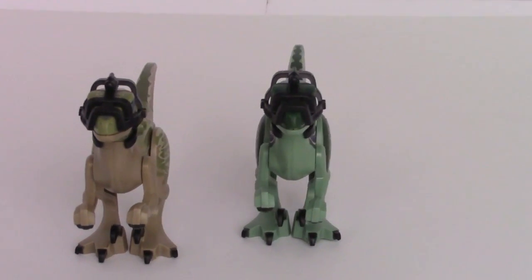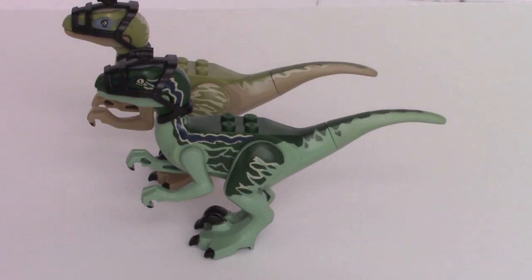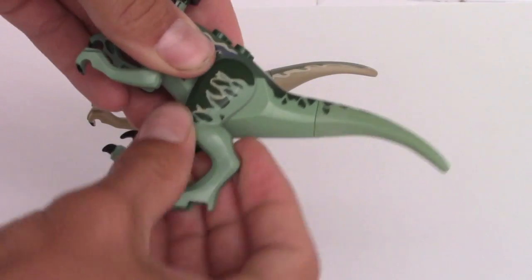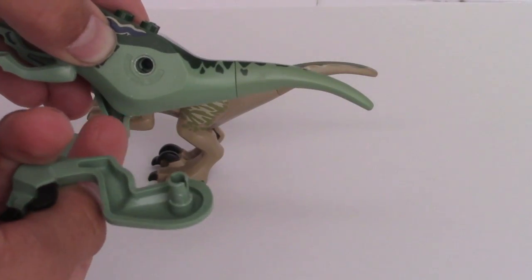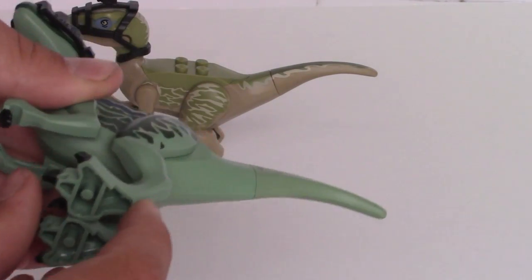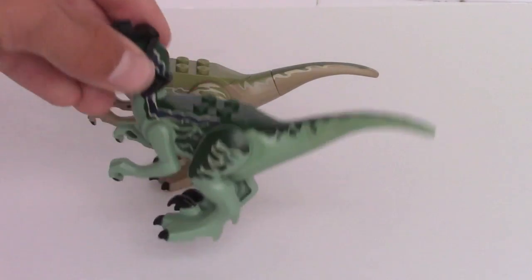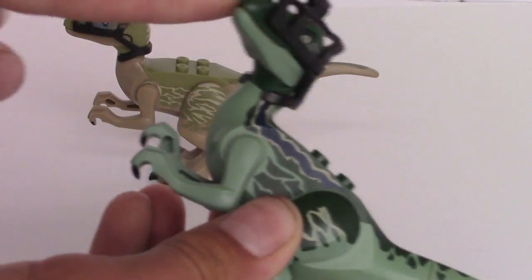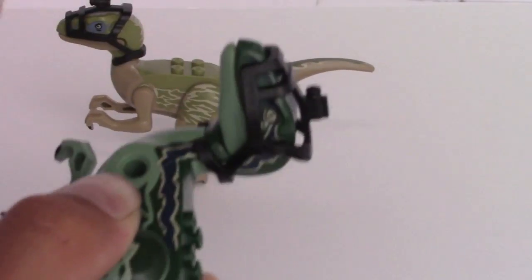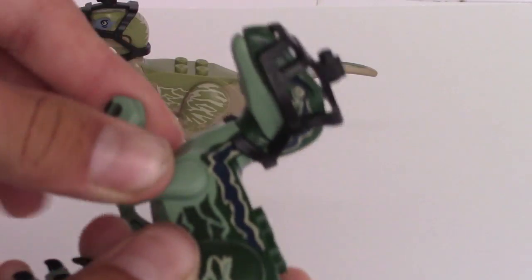You can see they've got posable legs. You can go back and forth, they're just on standard pins. They've got stud-accepting spots, so like all Lego things, they can attach to bases. You can see the head can swivel a full 360. The arms are also attachable, so if you wanted to be funny, you could swap out where they go.